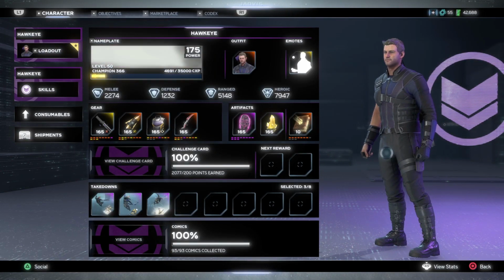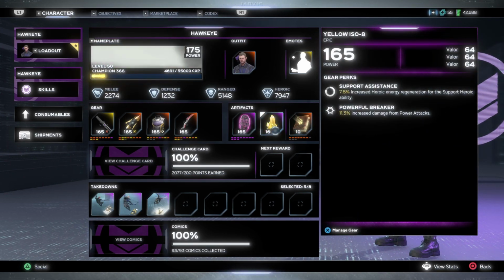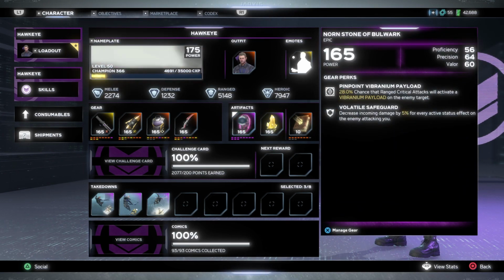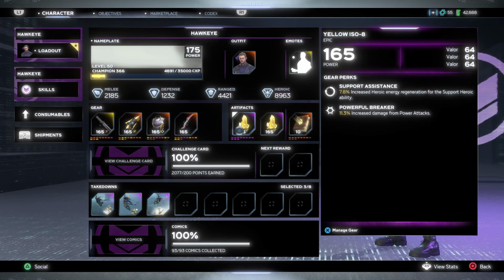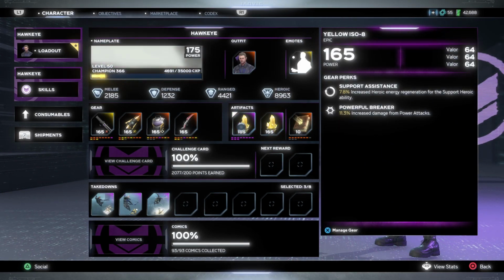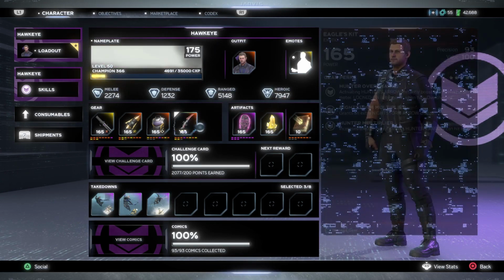So let's go back to all the gear that I've showcased to you guys. So the major artifact is the Dark Hold. Yellow Isolate is the minor artifact that I'm using with the Pinpoint Vibranium Payload artifact. If you don't have the Pinpoint, you can actually use another Valor Isolate. It doesn't matter, but if you want that extra status effect going on, use a Pinpoint. But the two Valors do increase your stats a lot, especially on a heroic recharge build.